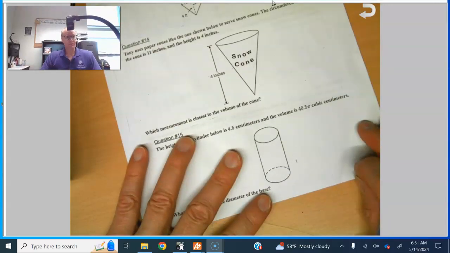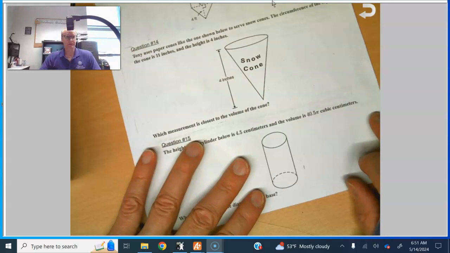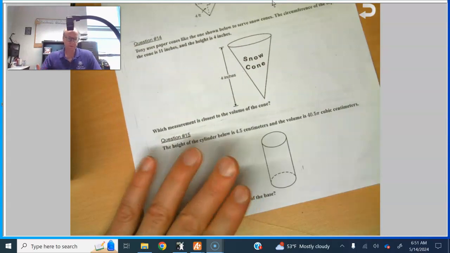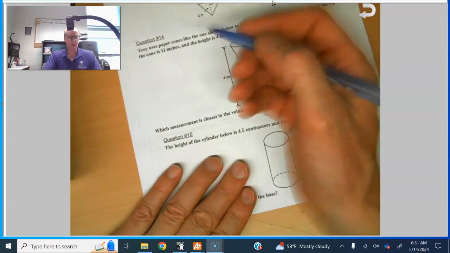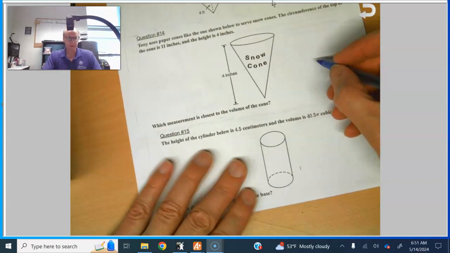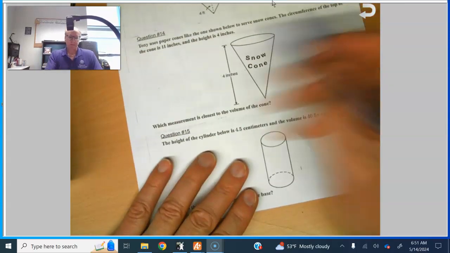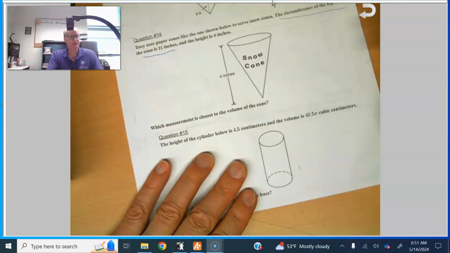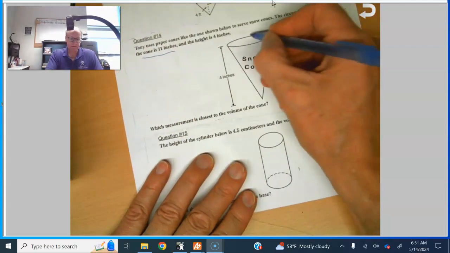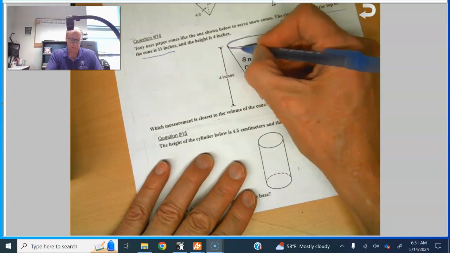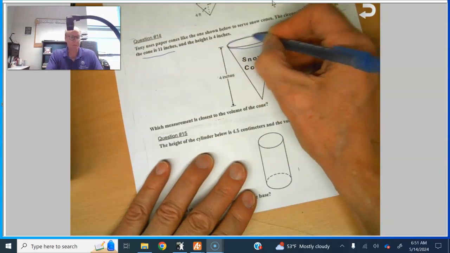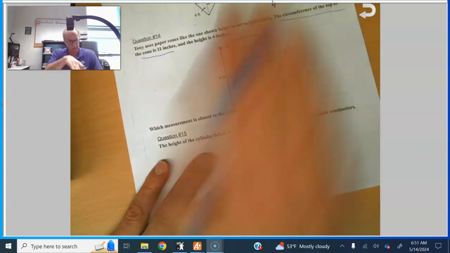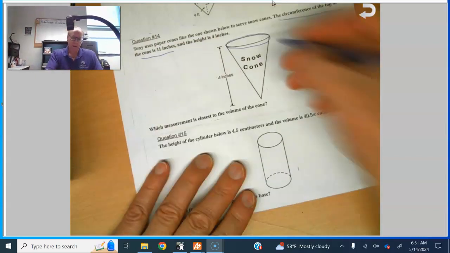These are the 2 that require that you do a little solving. And these are the 2 I should have probably started out with, because these are the more difficult ones. They tell you that the circumference of the top of the cone is 11 inches. That means the distance around this circle. Now, I know it looks like an oval, but it's actually circular. It's just we're looking at it at an angle.